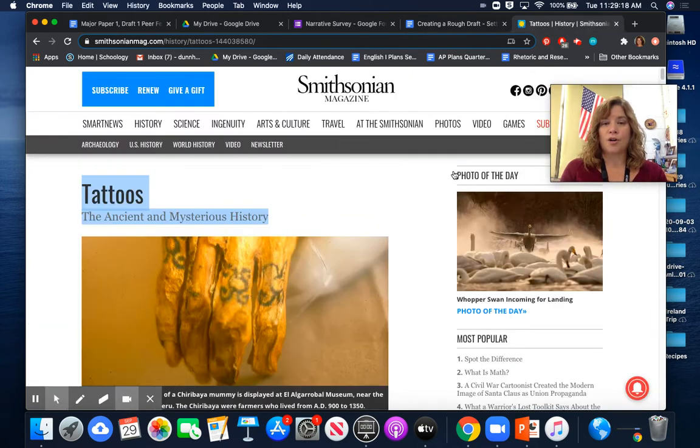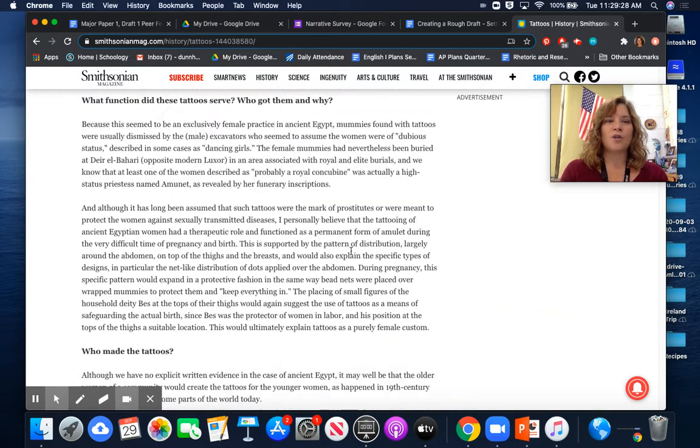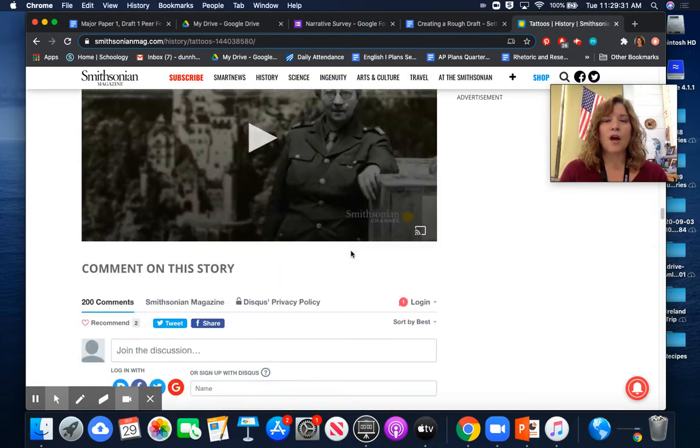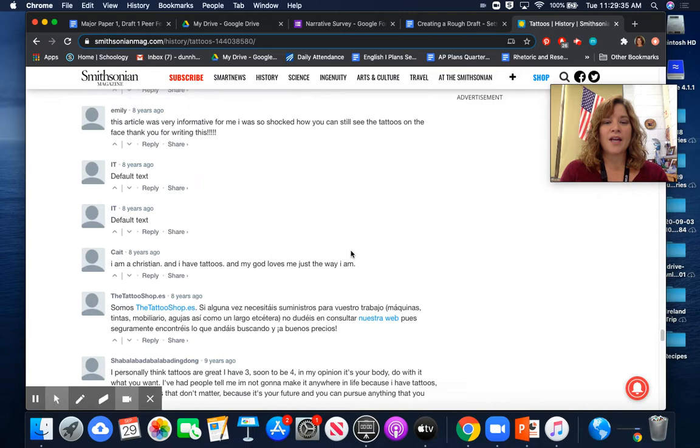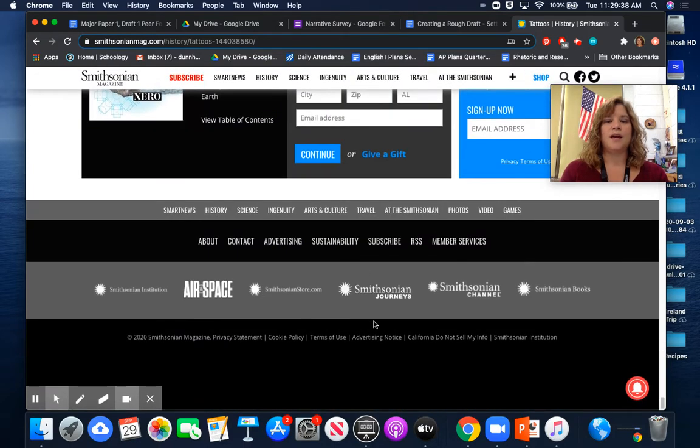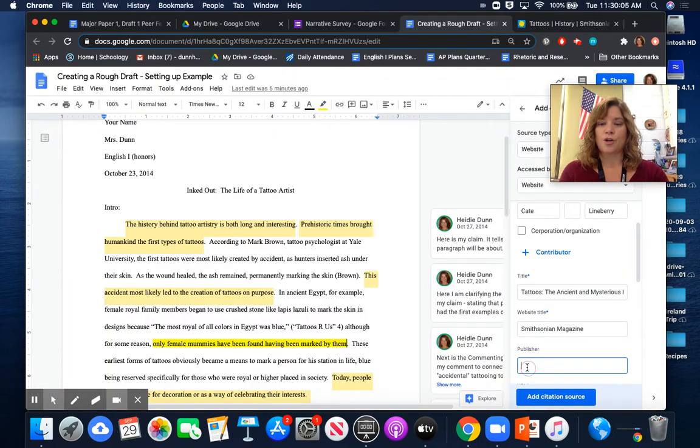Then I'm looking for a publisher. So publishers are, it's like for Smithsonian Magazine, it's probably going to be the Smithsonian, but we're going to come down here and we're just going to take a look. We'll find publisher and sometimes copyright information way down at the bottom of the website. So you can see down here that there's a bunch of different stuff, and you'll see that right here there's things listed. The first thing listed is Smithsonian Institution. And if you look down here, Smithsonian Institution is the last thing listed right down here on the copyright. So I'm going to use Smithsonian Institution as my publisher.